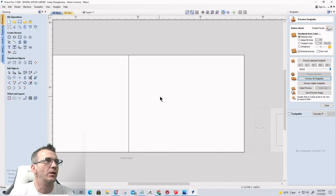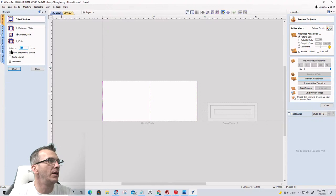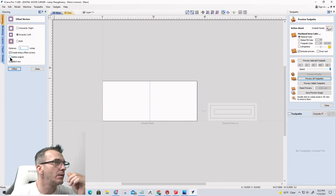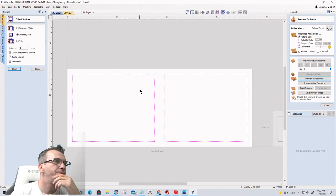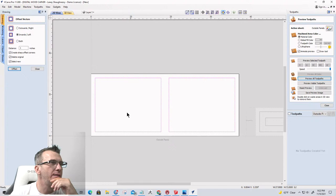So these two panels here, I'm going to offset them inward 1 inch. Okay. And that'll be my divider in there. Good. Okay. And I'm going to offset these inward 3 inches. There we go.